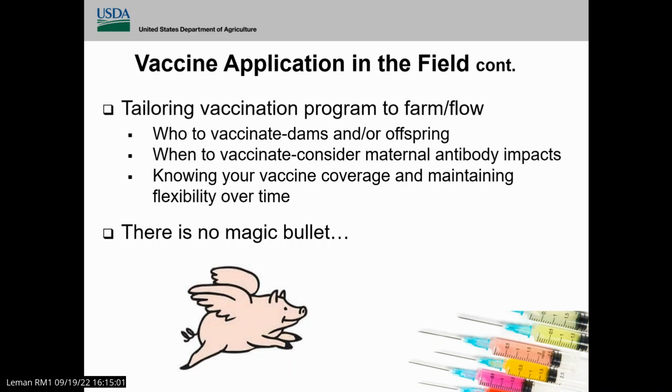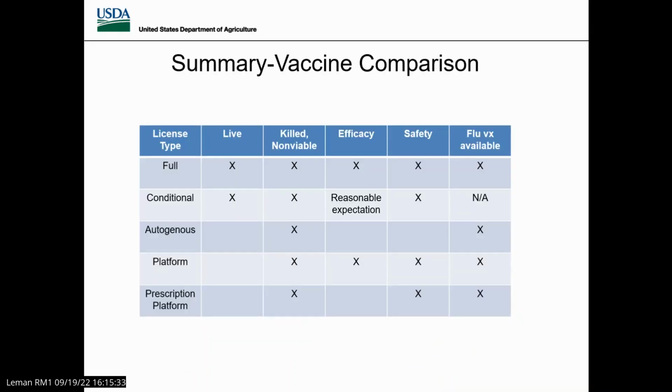And so we're going to continue to have lots of problems with this virus as we move forward in trying to address immunology and trying to get pigs immune. And it's also very unfortunate for us that about the time they really become susceptible is the time where we're still fighting with maternal antibodies. So it becomes very difficult. It's kind of like doing dogs when I was in practice. You hit them multiple times trying to hit that window where you can get some immunity and get past that maternal antibody.